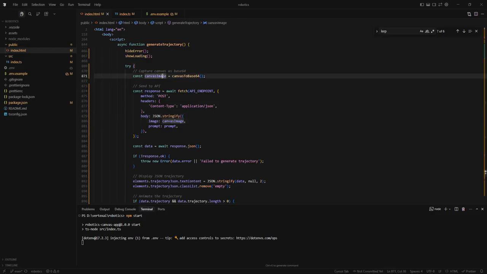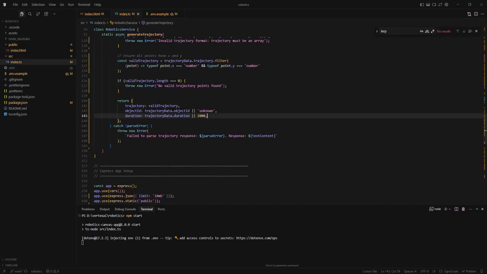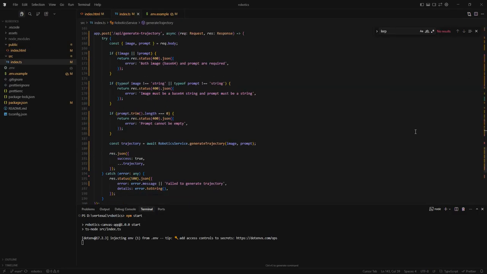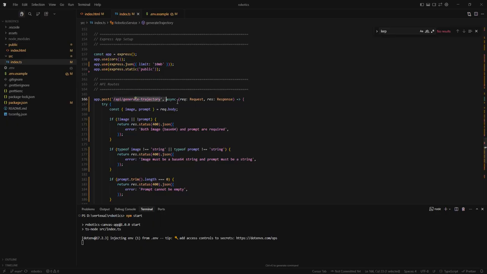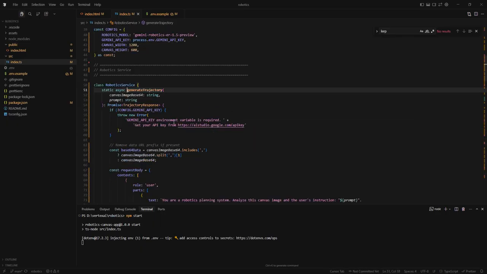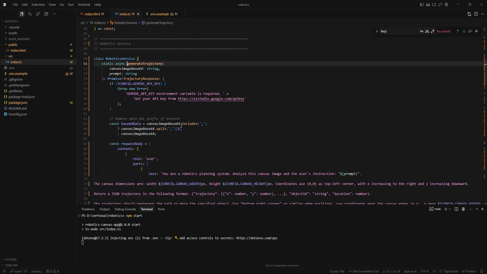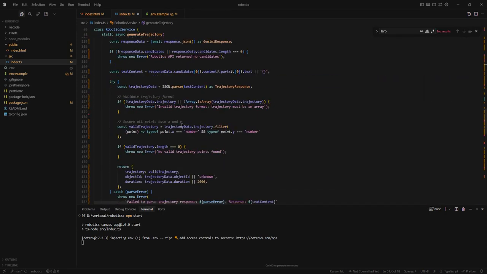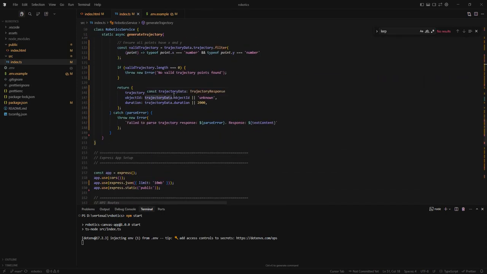The AI analyzes the scene and returns a JSON trajectory. The JSON trajectory is a series of waypoints, x and y coordinates, that form a path for the object to follow.